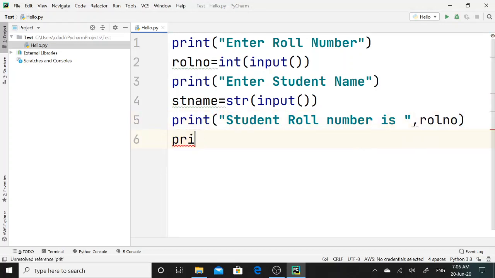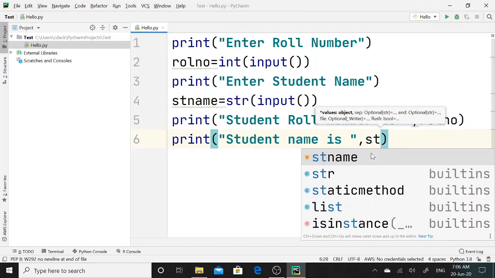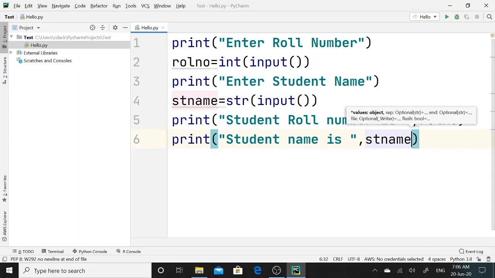Then again I will call the print function and I will pass one message, student name is, and by giving the comma separator I will call the stname variable that I had used to store the student name.